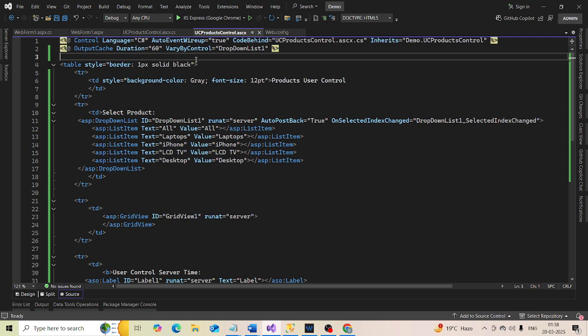Another way to cache multiple versions of this user control is using the VaryByControl attribute of the OutputCache directive, and we are doing that declaratively in the HTML.